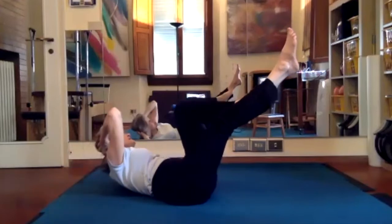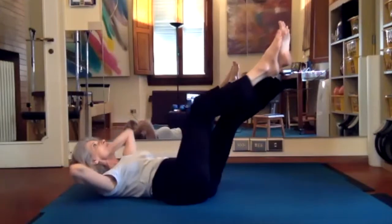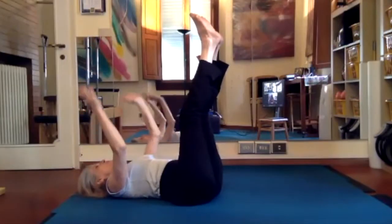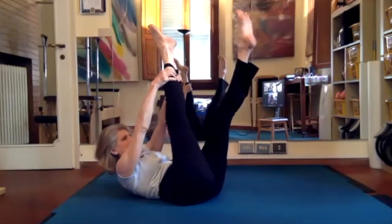Up you go. Look at the ceiling and center. We'll be one more each way. Last time. Head goes down. Refresh your core as you exhale. Float the head up or leave it down. Hold high on your straight right leg and let's go.